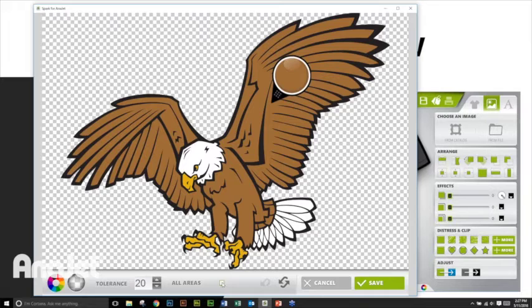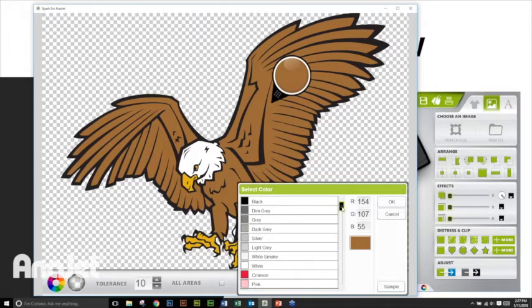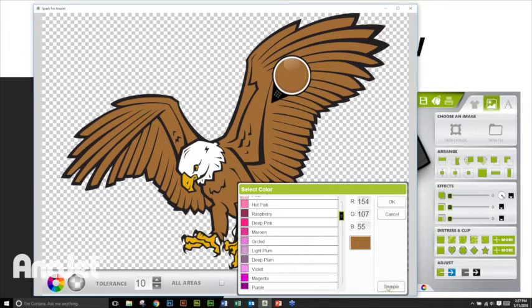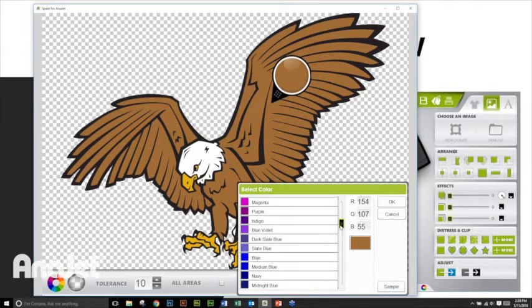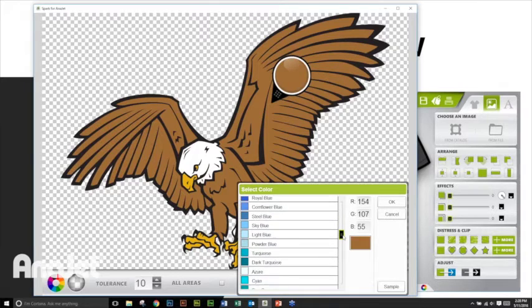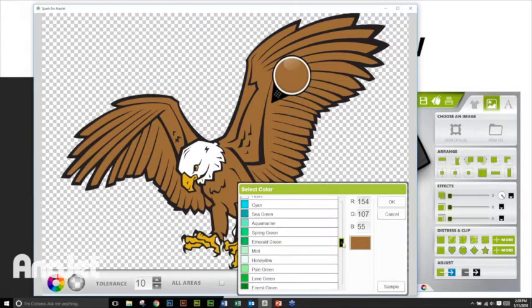So if I leave this unchecked, and I'm going to turn the tolerance down to 10, for example, because this is a solid color right now, I'm going to select the color here, and here again I could sample from a different portion of the design if I want it to match perfectly, or I could type in the RGB values, or I can use anything from here.